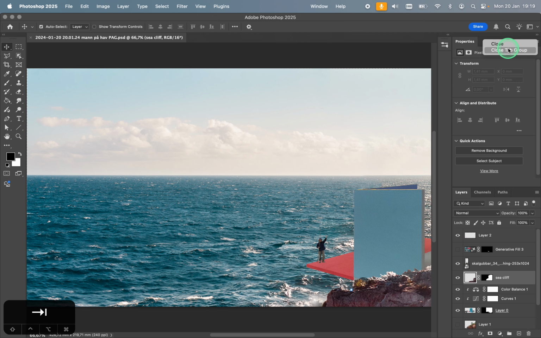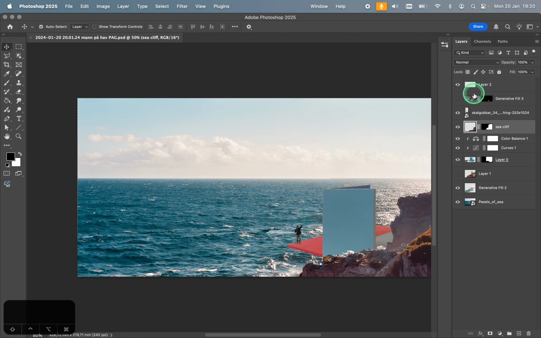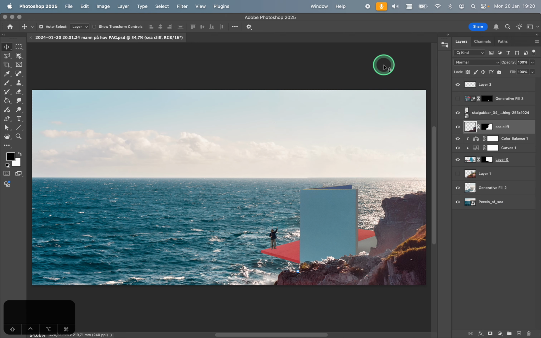I can probably close this one. Yeah, let's keep the brushes. I'm working on a MacBook Pro M1 Pro, so it's not the fastest and strongest Mac, but it's quite a decent laptop. I'm using a Logitech MX Master 3 for Mac as a mouse, which is quite good for control. Any mouse, as long as you don't use the trackpad, is totally fine.